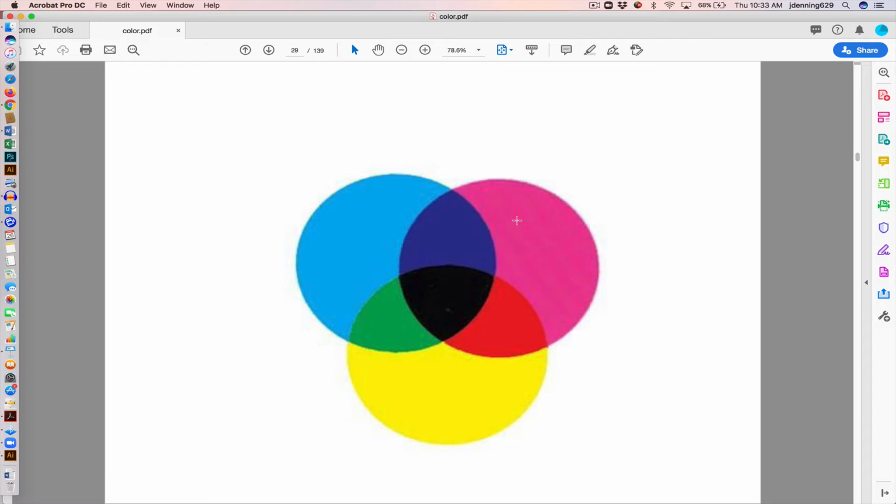But in commercial printing, what's interesting is it doesn't quite work out that way. So if you added all three colors together at 100%, you get sort of a murky brown. So they then add in pure black. And so it's actually a 4-channel color model: cyan, magenta, yellow, and black, because they can't get true black with the inks. So that's kind of why they have to add that 4th channel in. And in Illustrator and Photoshop, you can choose to work in either RGB mode, red, green, blue, or CMYK mode. K stands for black in the CMYK model.